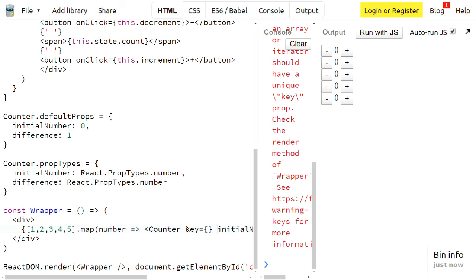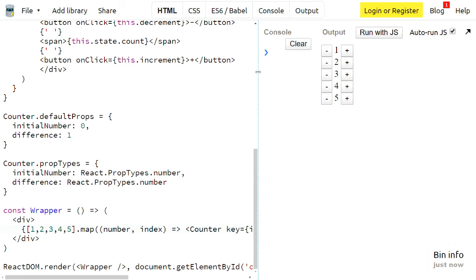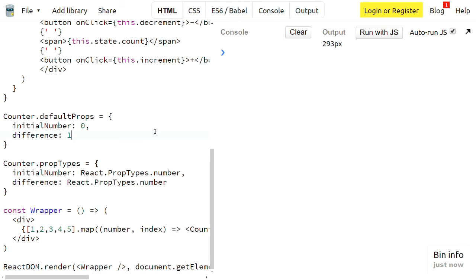It's going to be an index, and it will come from here, number, index. Let's execute it again. Now everything works as expected, and we don't have this warning. But we'll come back to the importance of this warning later.